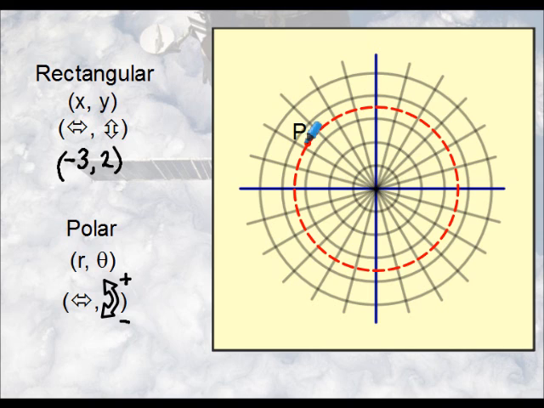What is unique about polar is that the coordinates to describe a point, there are infinitely many of them, and the reason why is because of the number of angles that you can get. You can go around and around and around infinitely many times. With rectangular, on the other hand, it's always one unique point.